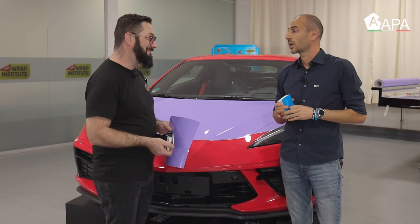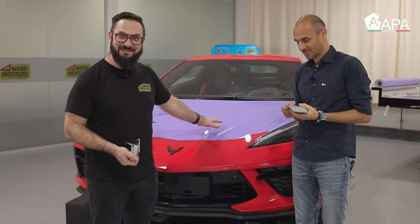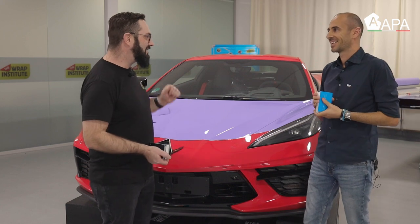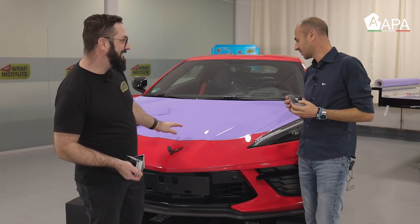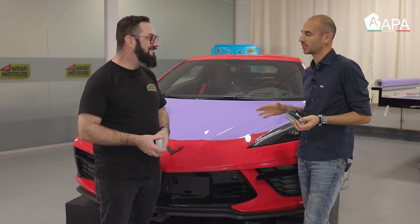And also this one is a big feature. Big feature, colors. So this is a special kind of color. When you first see it in a swatch book or a small sample, I get the roll delivered here and say, oh, it's a different color. But on the car, it looks amazing. So it's called lavender. Lavender. We have had a lot of requests for these colors in the last 6 months. So we decided to release it.